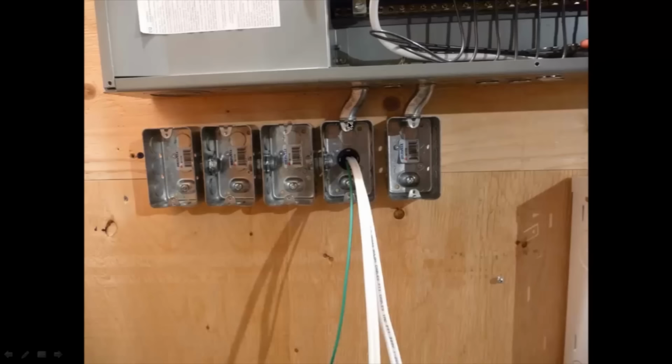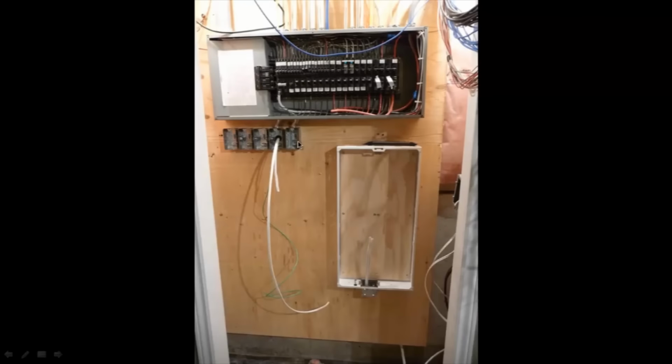It's not just going to be a plug though. It's coming in from the panel here. There's going to be a feed through first into the data panel. Data panel's here. So it's coming from the panel, it's going to come through here, it's going to feed through this box into here first. Back into here, this is where the plug is going to be, and then to the transformer, to the transformer, to the transformer. So it's going to jump through that way.